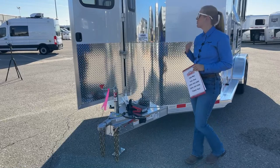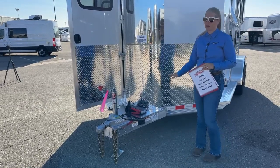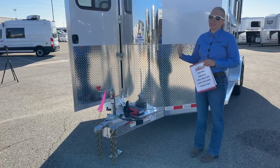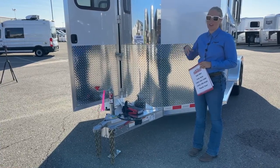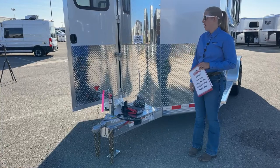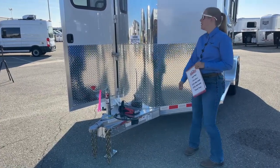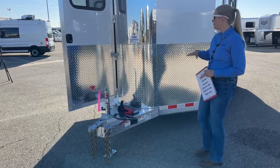I personally use my trailer as my tack room. I've got a little Cimarron at home, and it's a really nice thing to be able to just flip on the lights, not have to pull your vehicle all the way over and have that option. So that is something we can do here at our shop if that's a modification you want to make.